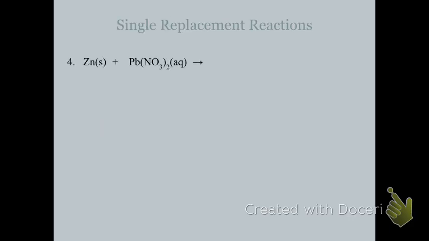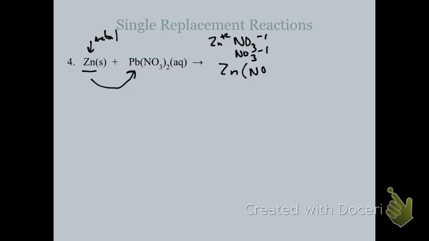Single replacement reactions. In this case, if you remember, the zinc, which is a metal, will replace the metal here, the Pb, right? So this is zinc and NO3. We got to figure out, so you're going to combine zinc and NO3. In order to do that first, we have to figure out the charges. So zinc is a +2, NO3 is a -1. So you need 2 NO3s. So this is zinc, NO3, 2 of them, plus lead. And I believe this is already balanced.